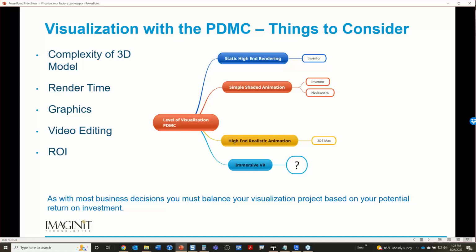Graphics, all right? None of the tools I mentioned, none of the Autodesk Product Design & Manufacturing Collection, really have a nice way to do graphical work and overlay that. So you might need some other tools. I mentioned I use Camtasia a lot. A lot of people use Adobe products for their imagery and some of the graphics that they overlay on top of the 3D model. Your video editing tools, I mentioned, you can have a high-end video editing software package. The Product Design & Manufacturing Collection does not have a video editing package. I use Camtasia, it's my favorite, but there are plenty of others out there.